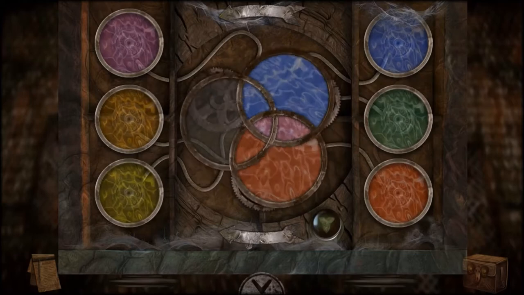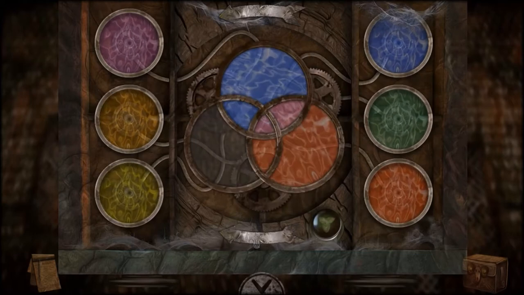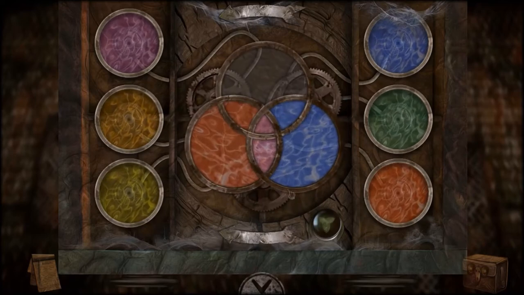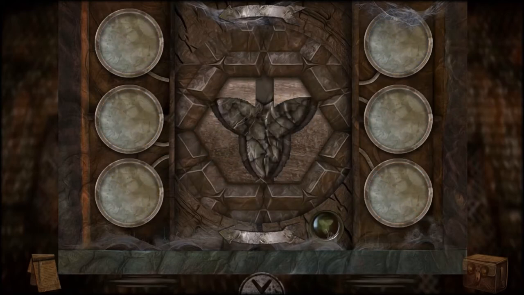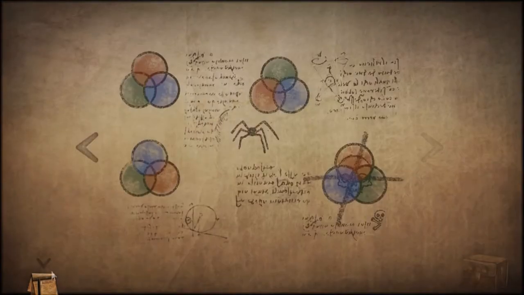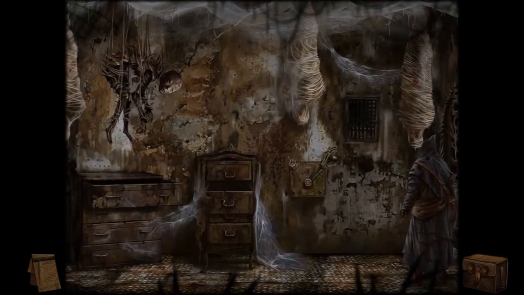Okay, wait, yeah, that goes there. Okay, green and blue share one, maybe? Yeah, they share one. Ah, goddammit, I clicked it too many times. Okay, there we go. Alright, and smelt! And break. Okay, alright, so it's red, blue, green. Like, red, I'll just come back to this.